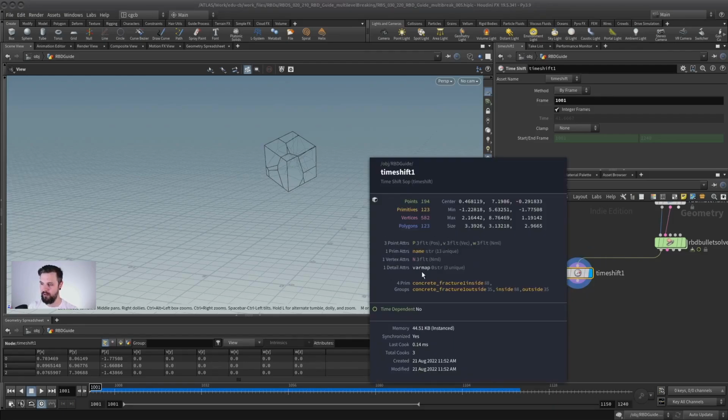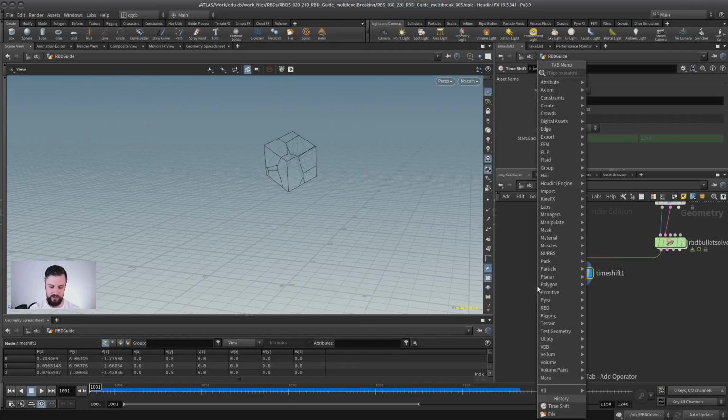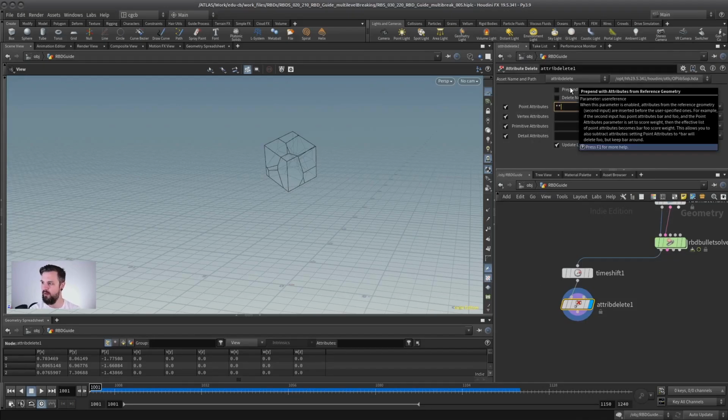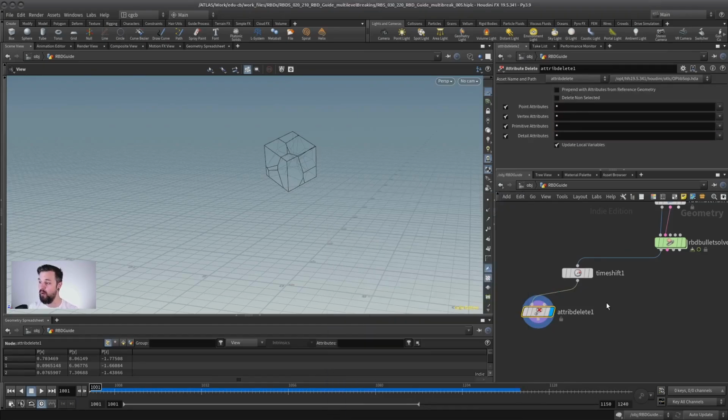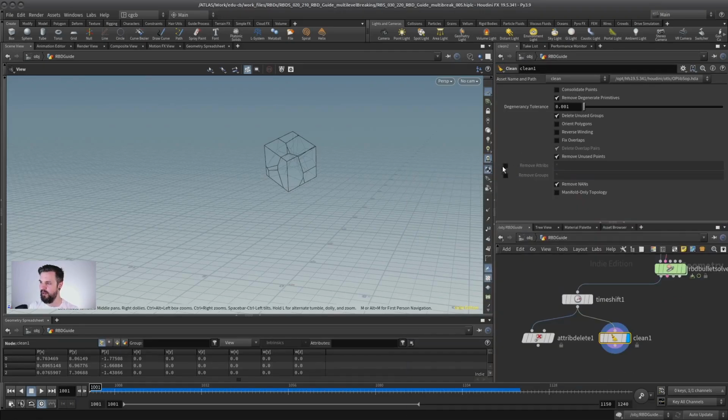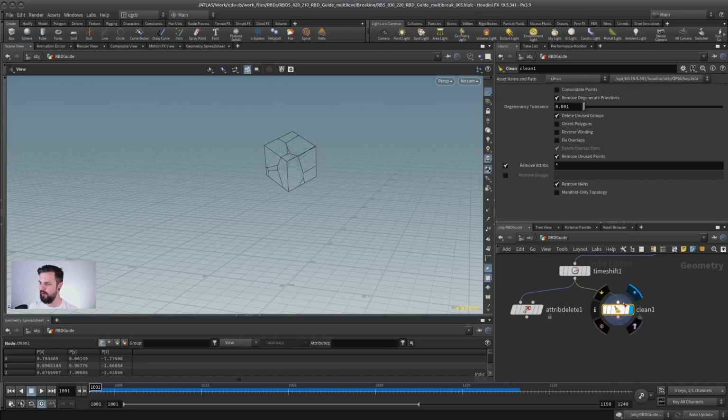We don't care about all those things. So what we can do is use an attribute delete to delete everything we don't care about, which in our case is really nothing, so we delete everything. Or there's another node, by the way, called the clean node that does the same for you. Delete everything and also fix a couple of things. So an attribute delete or a clean node can help you here to get rid of the attributes that you don't care about.